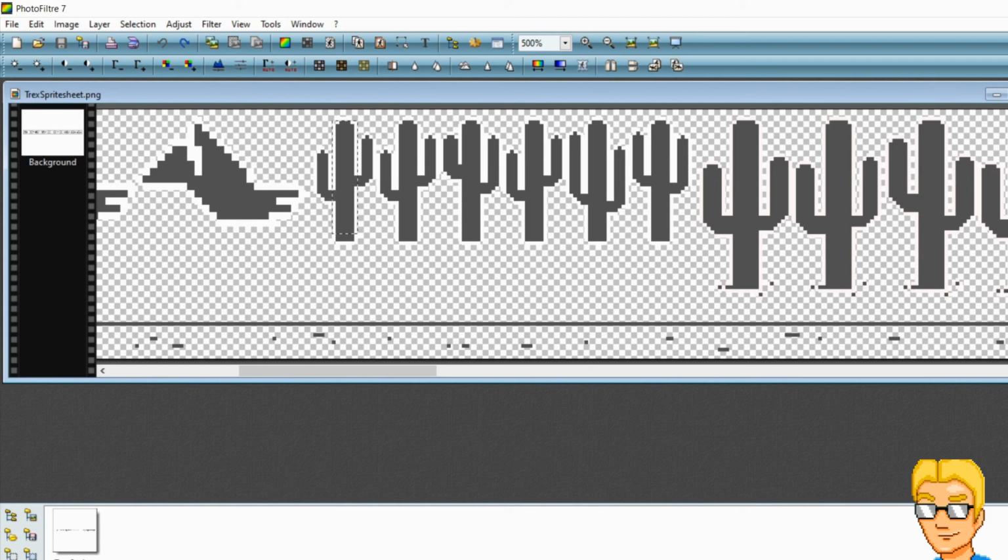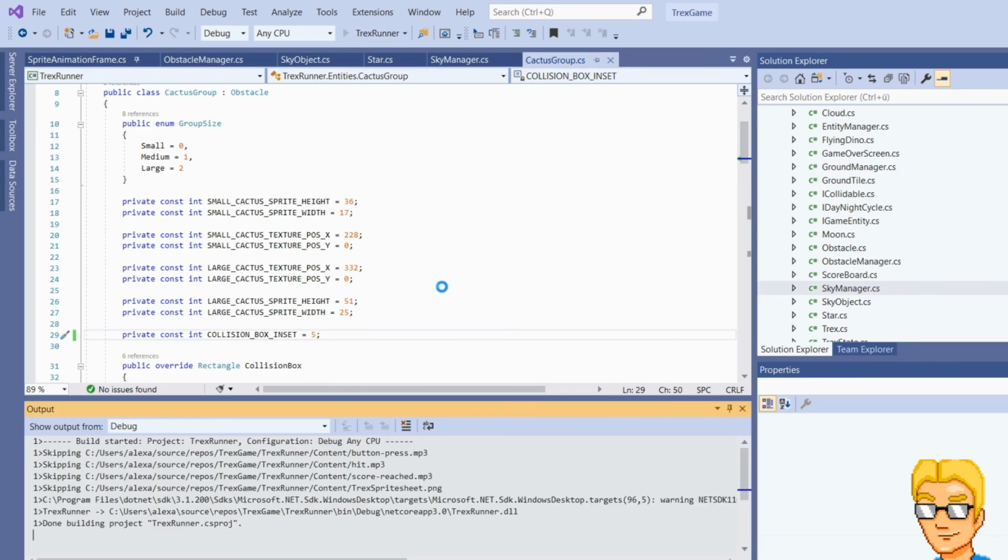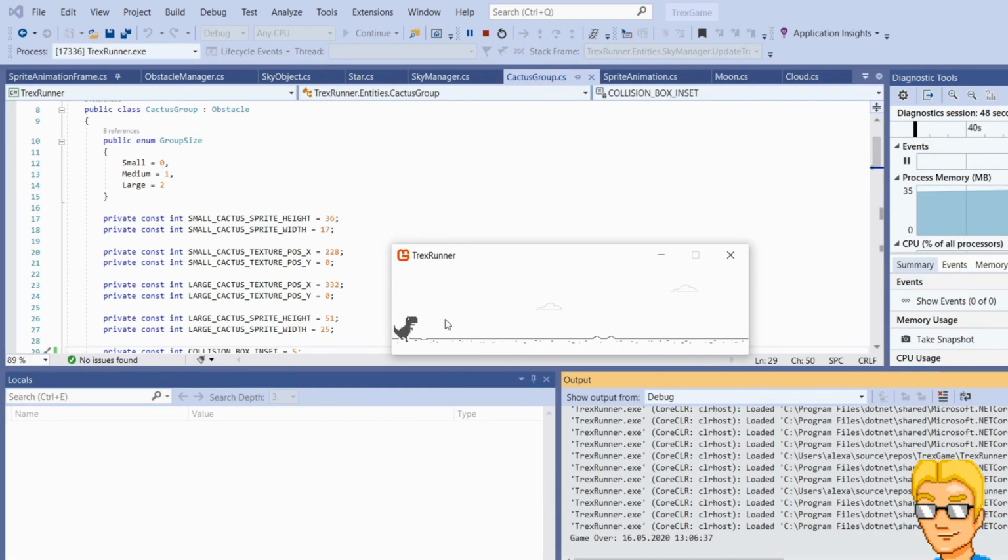Yeah, let's change the value to 5. There. Everything should still work. It should just be a little easier now to avoid the cactus, the cacti, the cactus group. So let's start up the game again. And again, I guess I will cut out this footage in the editing. So let's see if we fix the bug.